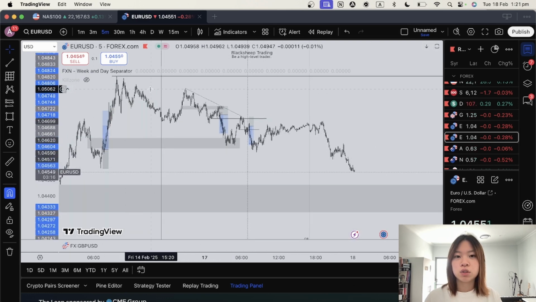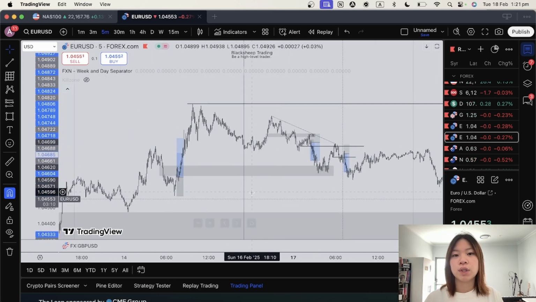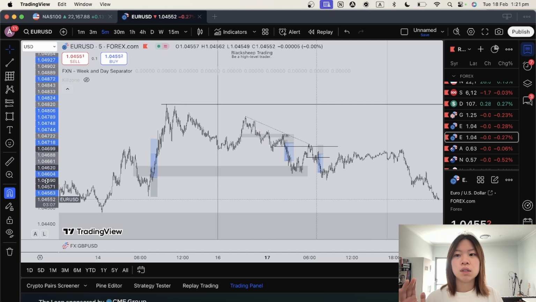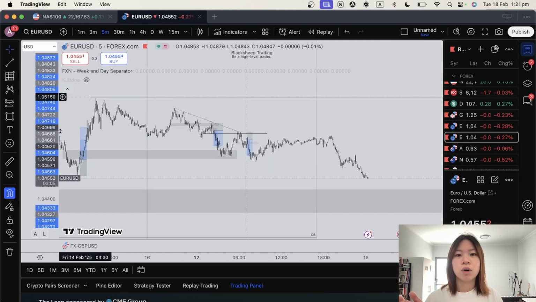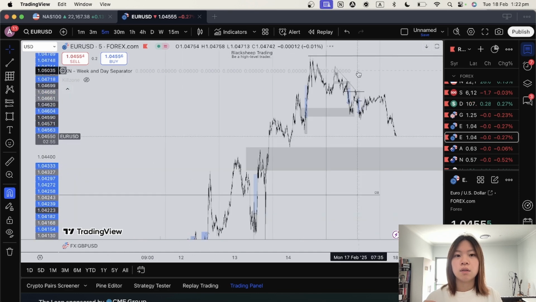Because if price wants to go down into that daily fair value gap, that is also retracement on the higher time frame, right? So if price is retracing on the higher time frame, then it means that price is gearing up for a market maker buy model, because we are slowly going down for us to retrace into this and then create a market maker buy model to reach that previous week high, right?